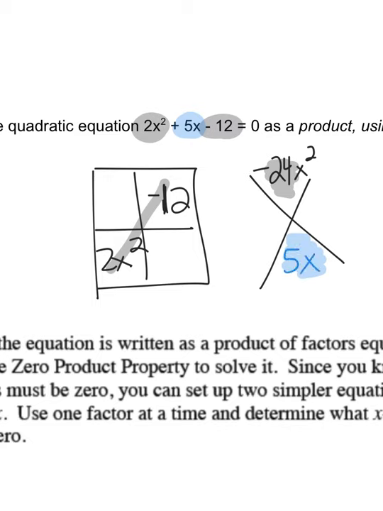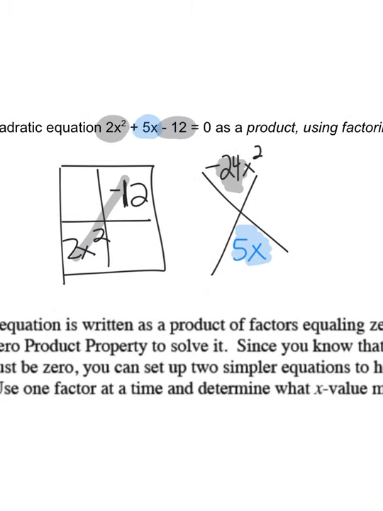And we're trying to pick two numbers that are going to multiply to negative 24 and add to 5. It's helpful to make a list. 24 times 1, 12 and 2, 3 and 8, 6 and 4. Do any of these add to 5 if we put in a negative? 3 and 8. Which number should be negative so that I can get to positive 5? 8 minus 3 would make positive 5. So my numbers are going to be negative 3 and 8.